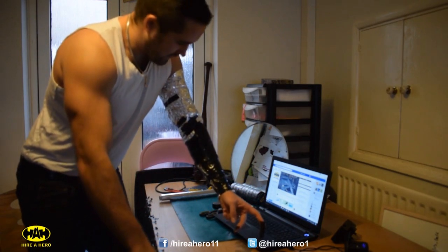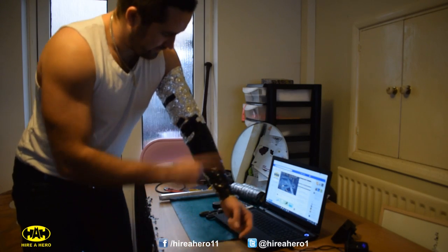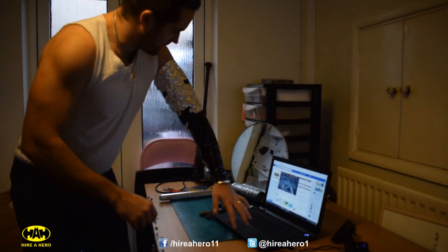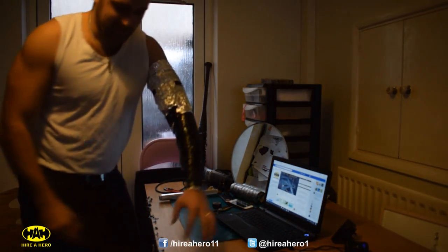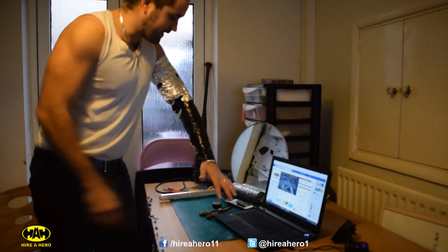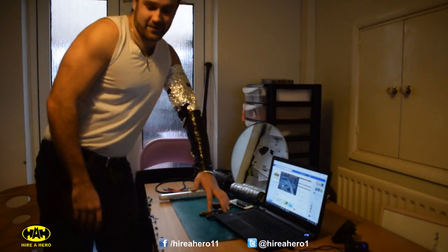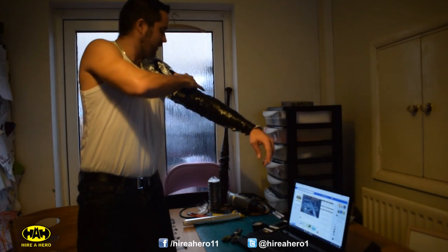Note to self, don't seal up the elbow joint until after you've done this piece and this piece, because I can't bend my arm, and it's making doing the most simple things like cutting tape and sticking it to the table very tricky. So yeah, if I was to do this again, I'd do the forearm, then the upper arm, and then the elbow joint last. Not gonna lie, this is actually really difficult.